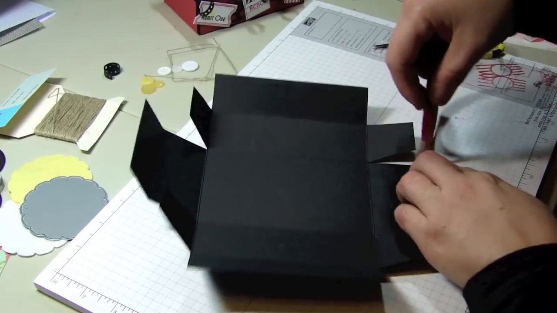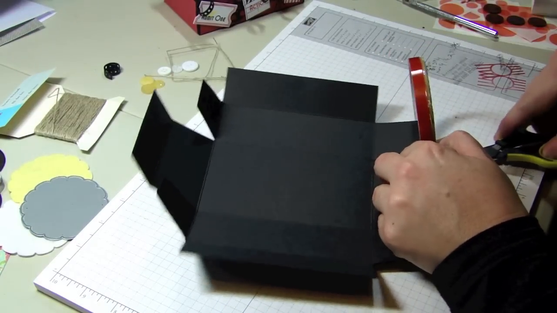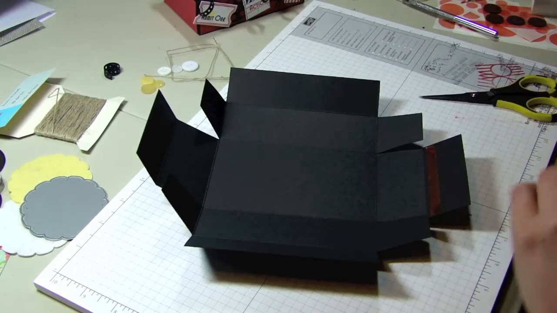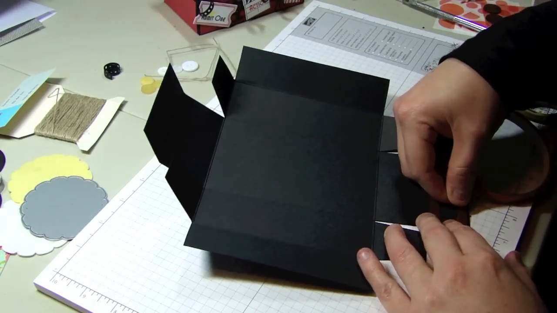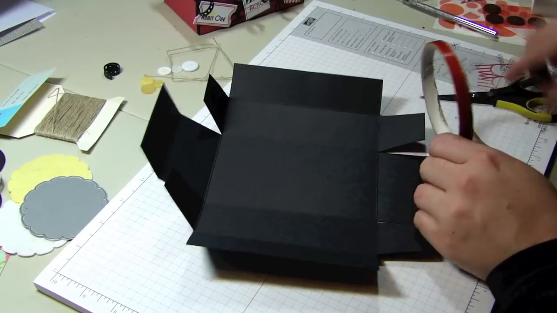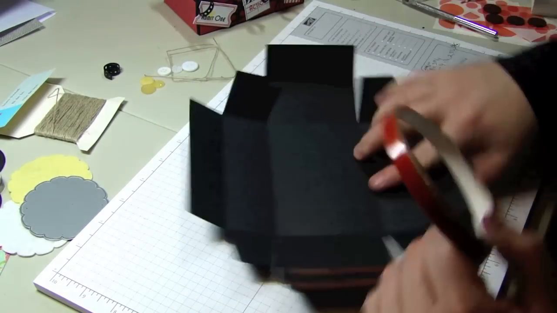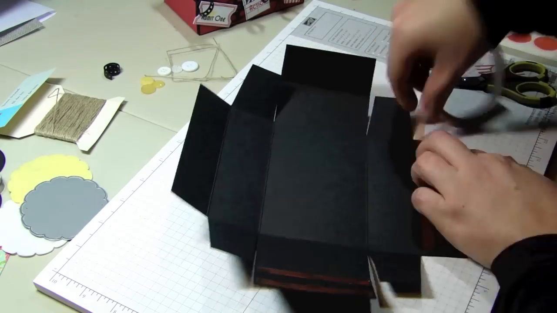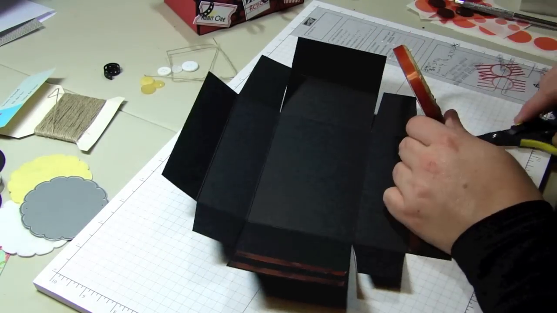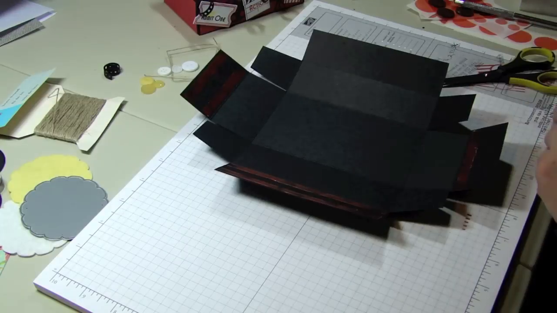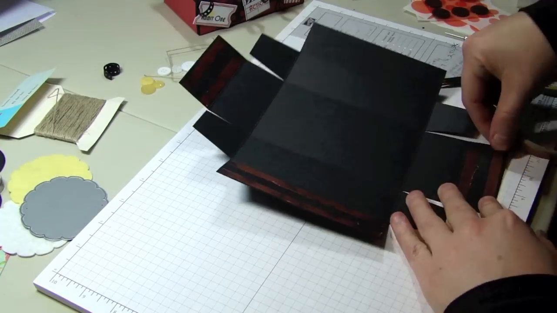Now that that's all done, I'm just going to add adhesive to the strips as you can see here. Always use a strong adhesive for this because anything that's 3D is going to tend to want to tug apart. I never use liquid glue on 3D items because it warps my boxes and things like that.